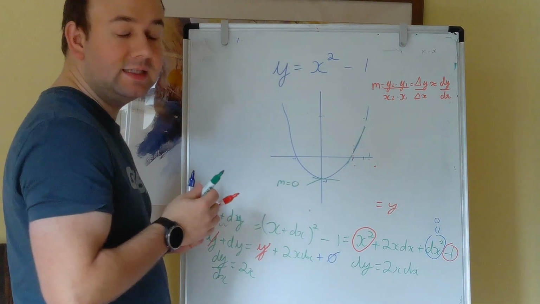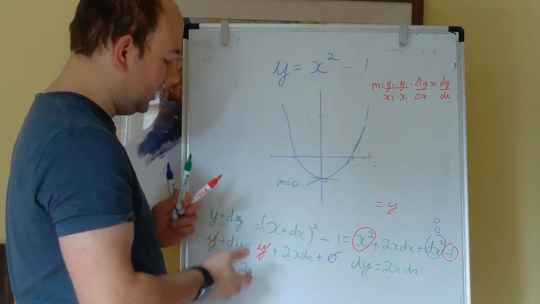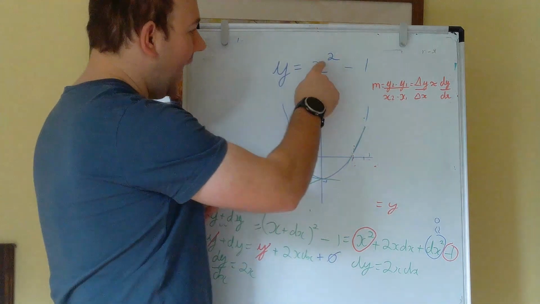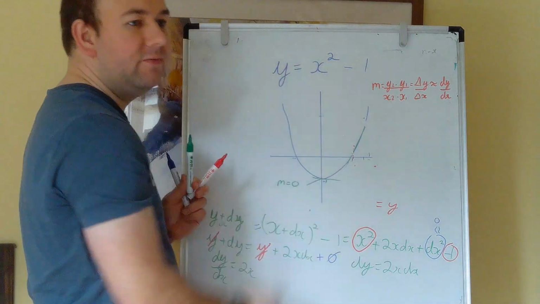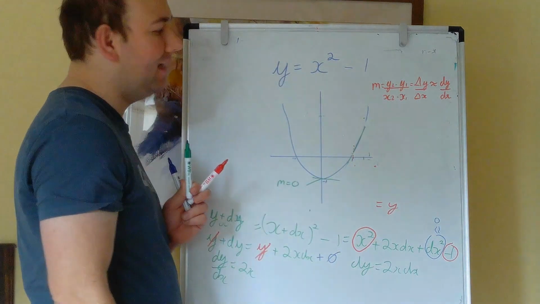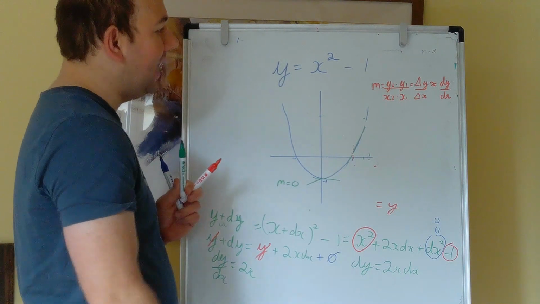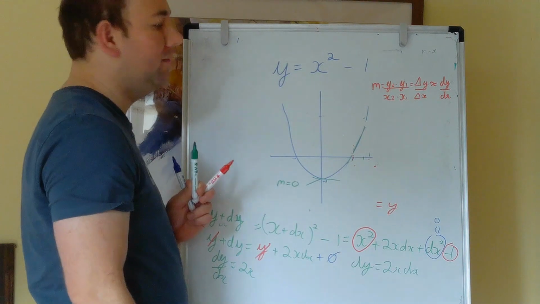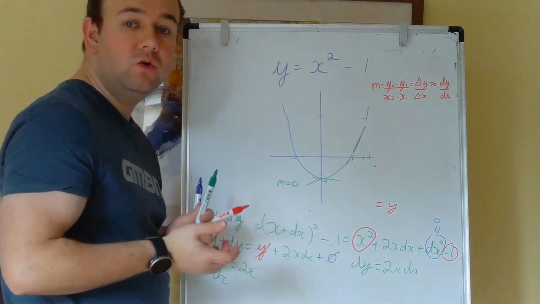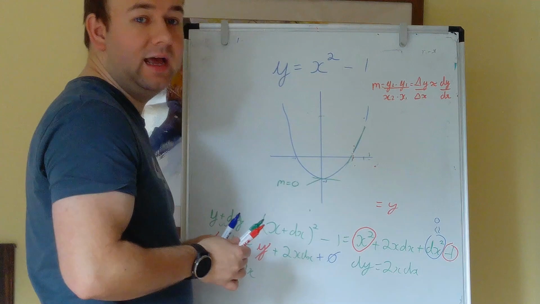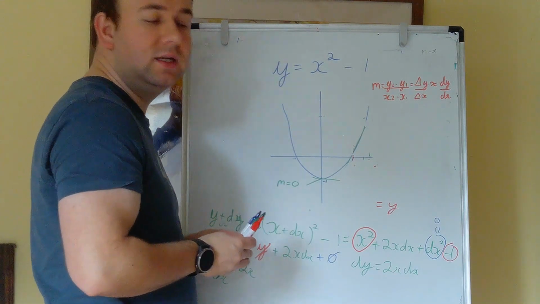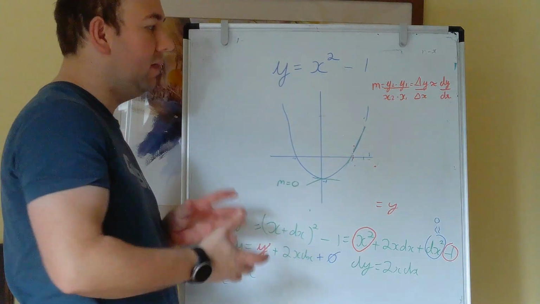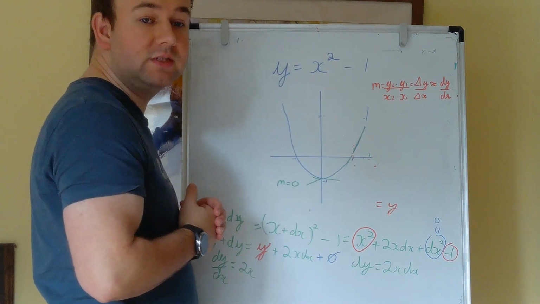So this is basically the introduction to differentiation. What we do is we evaluate this function at a point which is a little bit further on than x. So we evaluate it at x plus dx, and we set the y to be y plus dy. We'll cover more of differentiation in the next video in this series. So hopefully you found that useful, and it explains a bit about where differentiation comes from and how the gradients of graphs can be calculated.